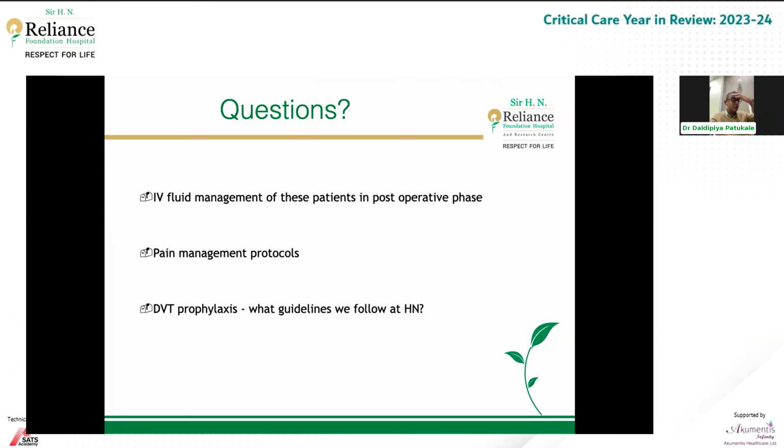any strong protocol in the post-operative period to give them heparin or low molecular weight heparin, unless we anticipate that the patient is not going to be on his or her feet for a long period of time, or if it is an extensive surgery like cystectomy with evisceration, or previously treated with chemotherapy or radiation therapy. So for high-risk patients, I will reserve low molecular weight heparin. But otherwise, I generally manage them with SCDs and early ambulation, if that helps.